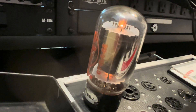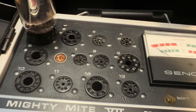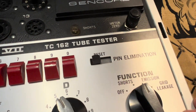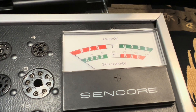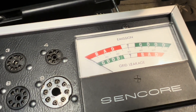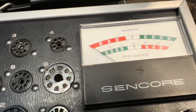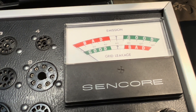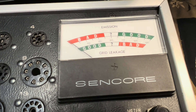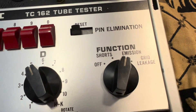Let's check your other one out. Here we go with your other 6L6. This one's old — looks like one of the Groove Tubes from the 90s. No shorts there. Let's check emission on the upper band. This one just looks like it's damn near dead. We'll check for grid leakage. This one's not so much an issue with grid leakage — it shows good — but it's an incredibly weak tube from the emission end.